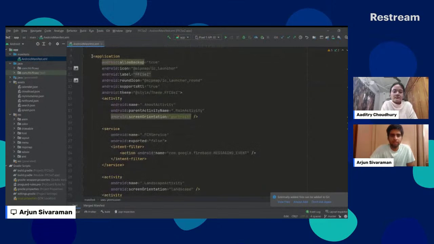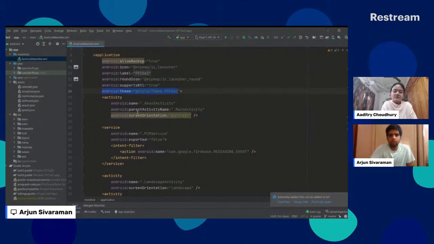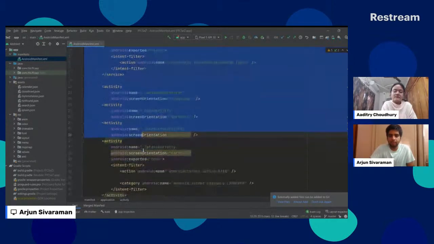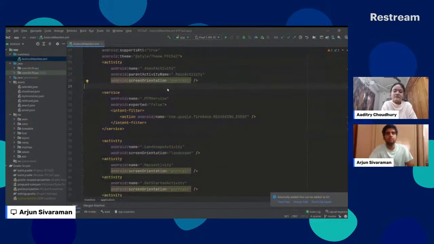Next, we come on to the application. This has the entire info of all your application details. We got the app icon, which is what will be displayed in your Android launcher. We got the app name here. We got the app theme here, and we have to mention all the activities that are present in this app. I got 5 or 6 activities, and I need to let the Android system know that I have all these activities, so they can be called at any time.